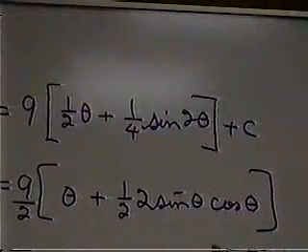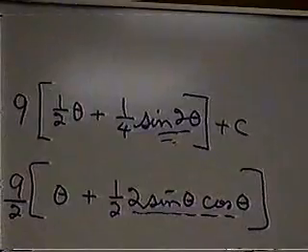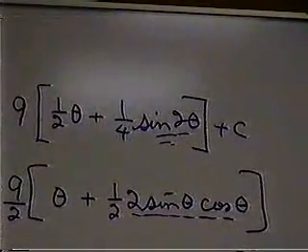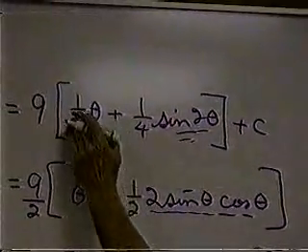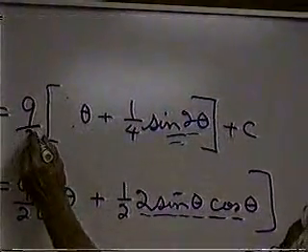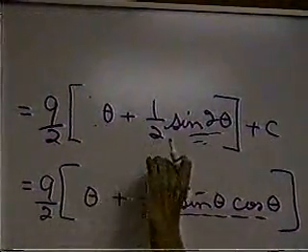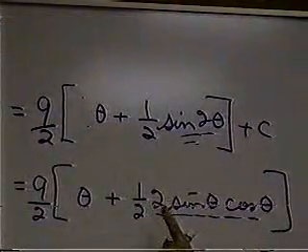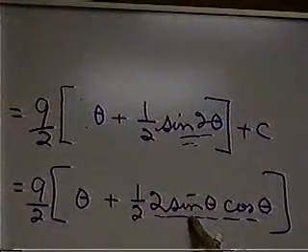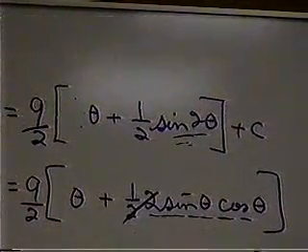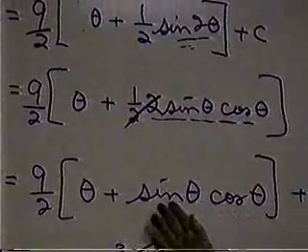So the sine of 2 theta by trig identity is 2 sine cosine. Now, watch what I did. I factored a 1/2 out of here and took it out there. So that's what I did here. I factored a 1/2 out. So that leaves me theta. Leaves me 1/2 here. And then when I switch this to 2 sine theta cosine theta, those drop out. And so now I have kind of reduced to thetas.